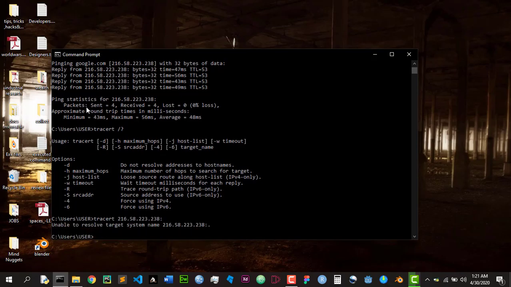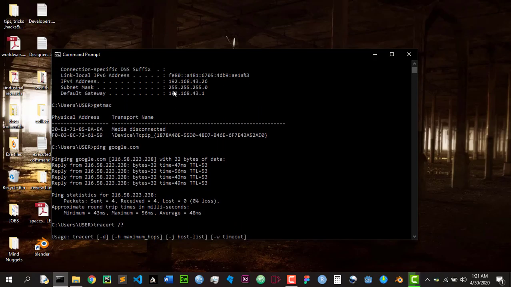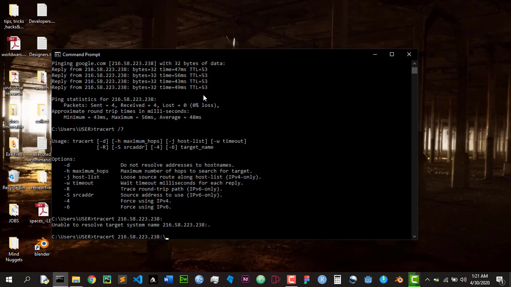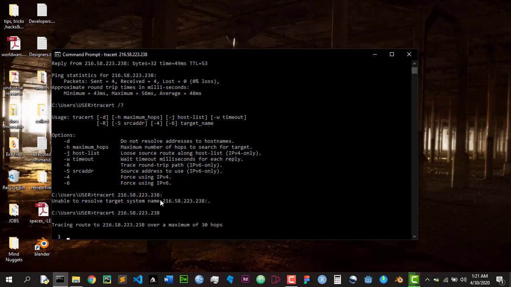Let's see. Unable to resolve. Okay. I don't have a particular IP address that I can ping, particularly because I'm the only one on my local network now. I don't have another device on my local network. Okay, let's use that Google one again. I actually saw, okay, you might be able to get it now. You will notice that there was a colon at the back of it.